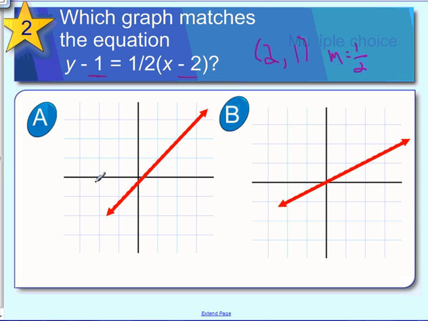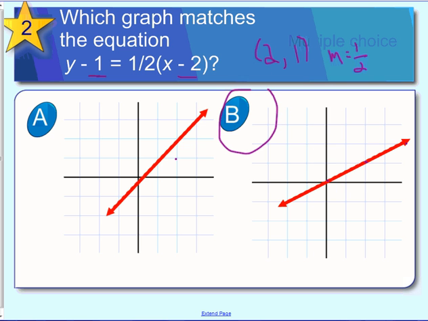All right, so we have to go over 1, 2, up 1. Nope. Go over 1, 2, up 1. Yep, make sure that my slope is true. So if I were to go down, if I were to rise 1 and run 2, would it match up? So I rise 1, I run 2. Yep. Go down 1, run the opposite way 2. Yep. So B would be my answer.